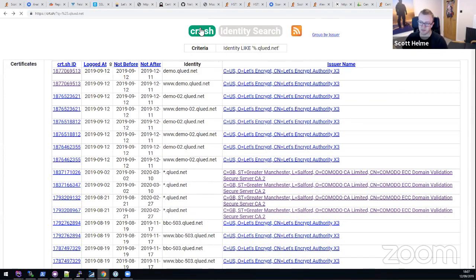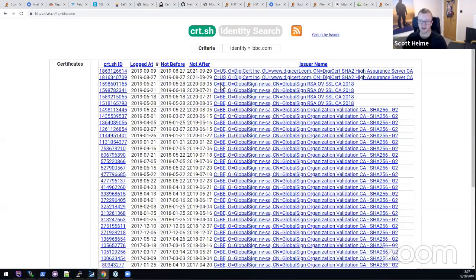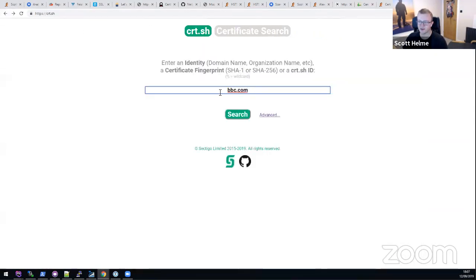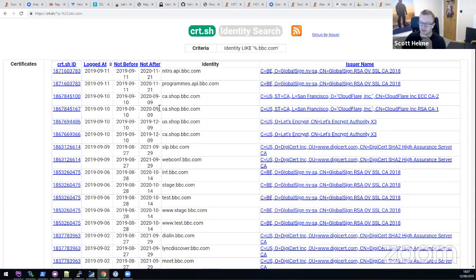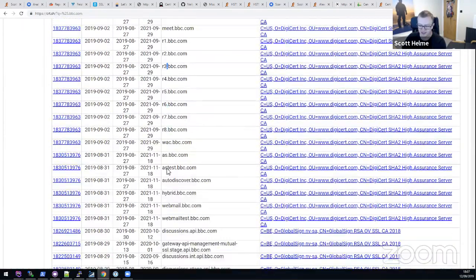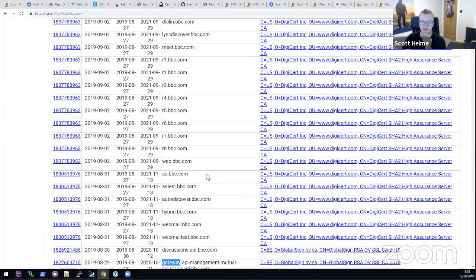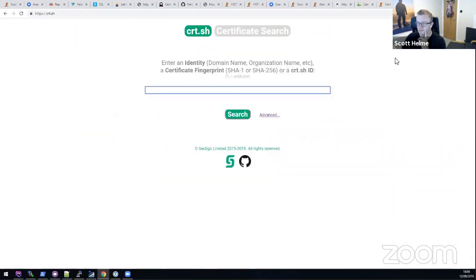I often come in here and just poke around, and you can search, I don't know, bbc.com, whatever it is that you want to search for. So you can go look at other people's certificates. And the really cool thing, if you want to be a pest, is you can search for subdomains using the wildcard operator there. You can find cool subdomains on people's websites, but be responsible if you do this, okay? You can see here these are all the subdomains that this organization must have. So it is actually quite an interesting source of information if digging around is your thing.